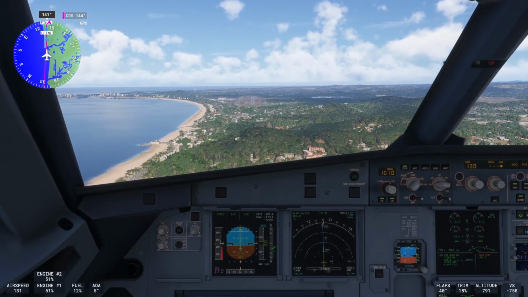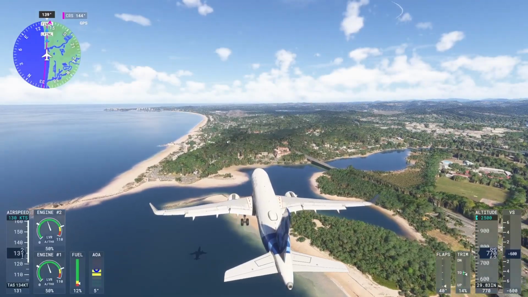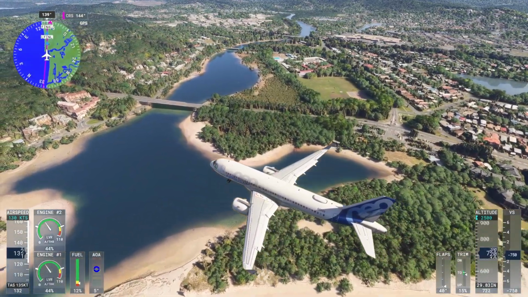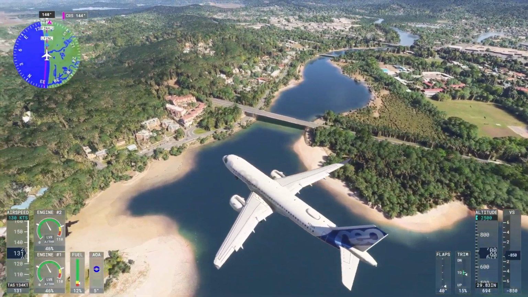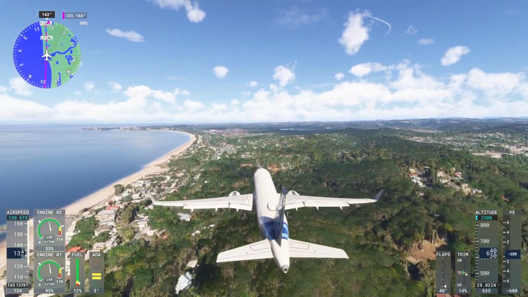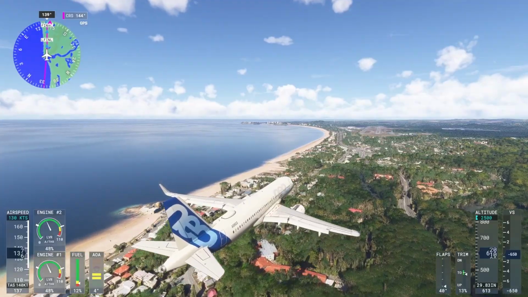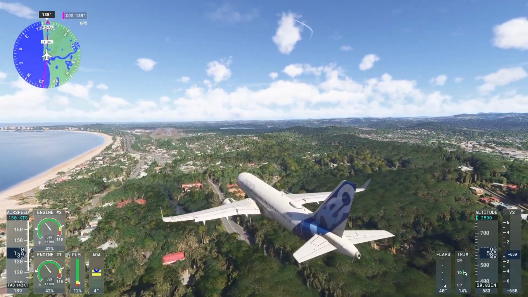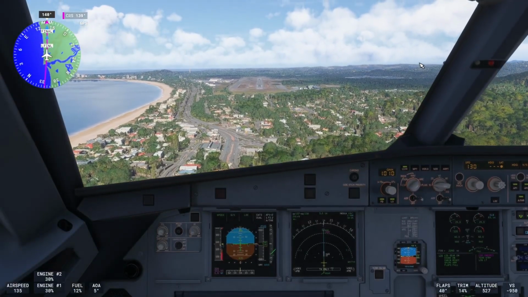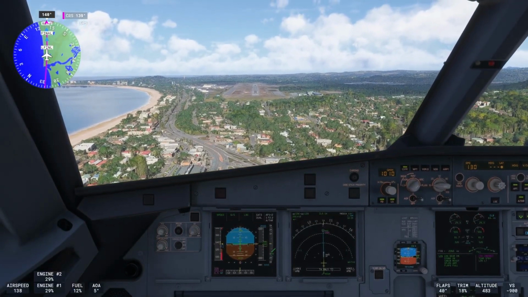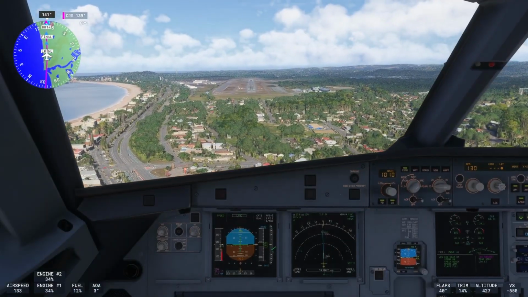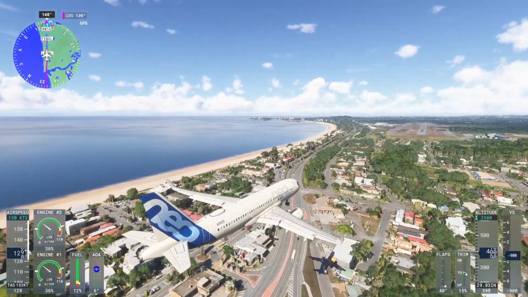This is Goldcoast. 400. 300. Goldcoast arrival.